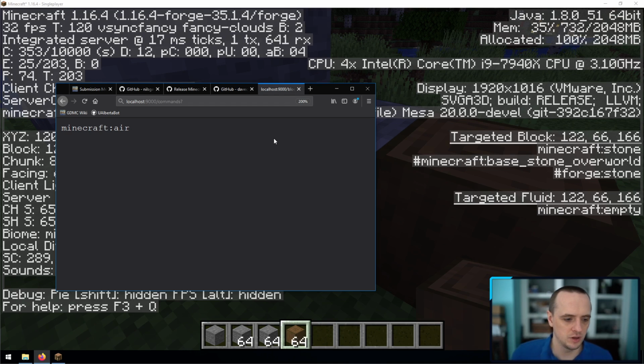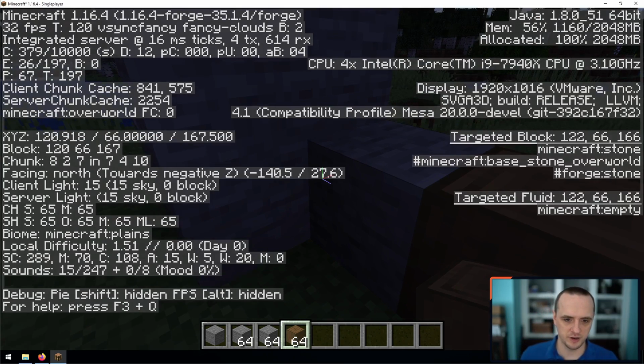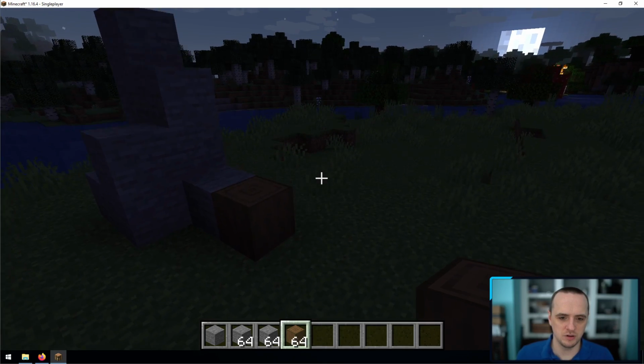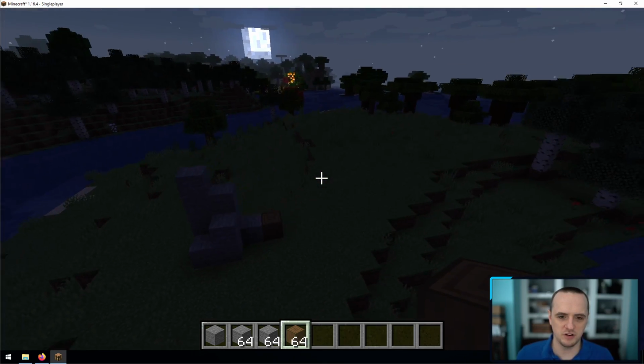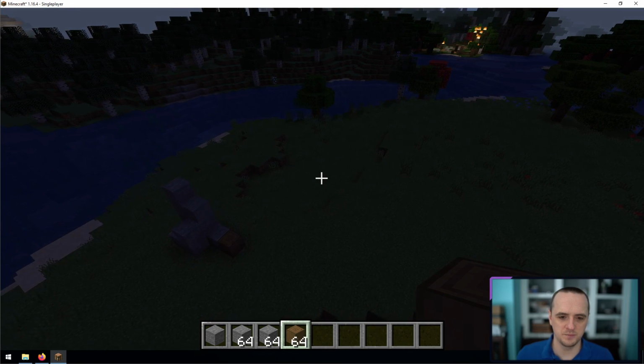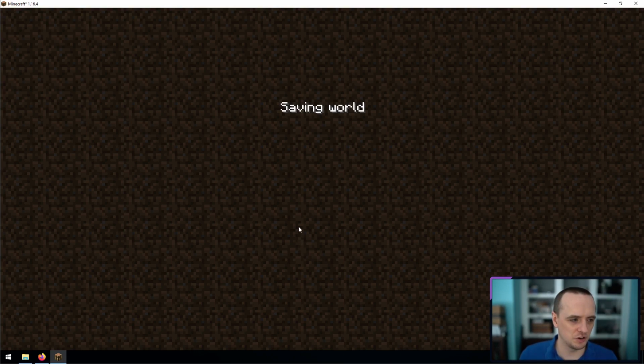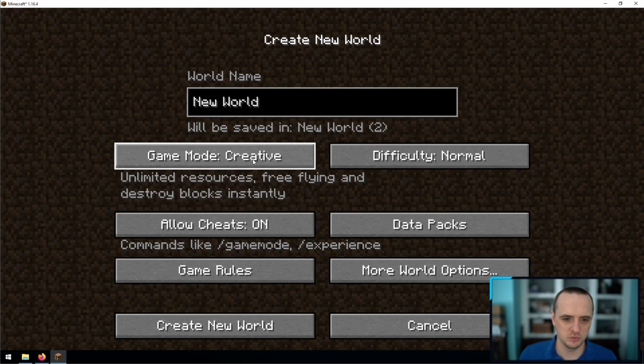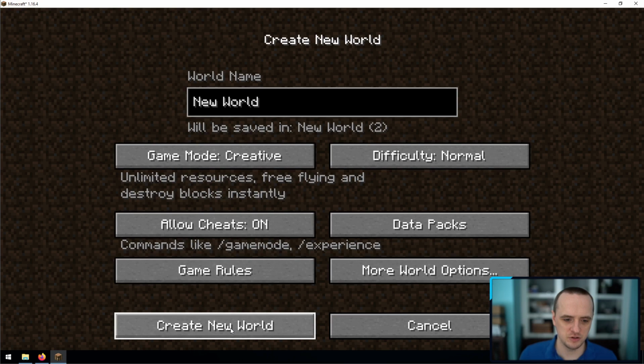Okay, so let's actually pull up the sample code, or should we run the sample code first? Let's run the sample code first. Let's have a look at it. Okay. Oh no, it's nighttime. Does anyone know how I turn it not night anymore? All right, what we're going to do is we're going to save and quit, and we're going to create a new world. Oh yeah, bed. Actually, I want to create a new world anyway. So create new world. We're going to go to creative, create new world.